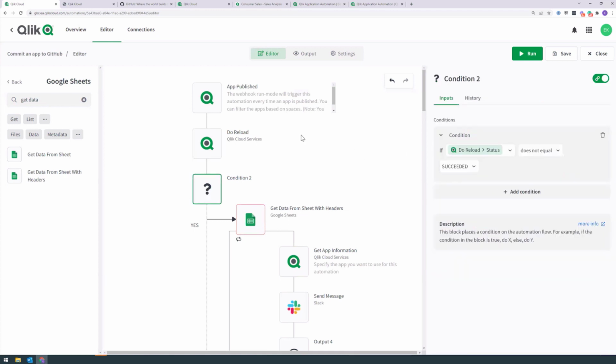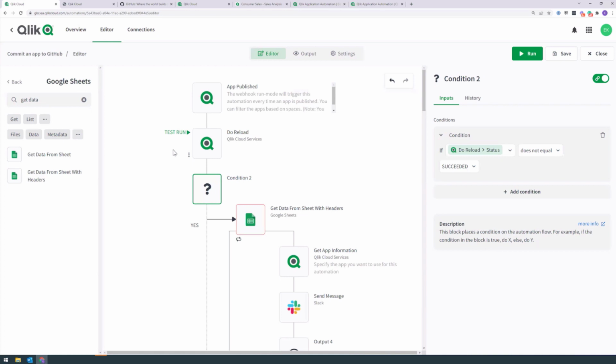One important thing about test runs you should know is they are still executing the blocks. So if I would here have a delete app block, and you might think, oh, it's only a test run, so it won't be executed for real, that's not true. The delete app block will be executed if you do a test run, and your app will be deleted. Okay, so even though it says test, it is a live execution. Indeed, it's a live execution, and it also counts towards your 5,000 executions limit.